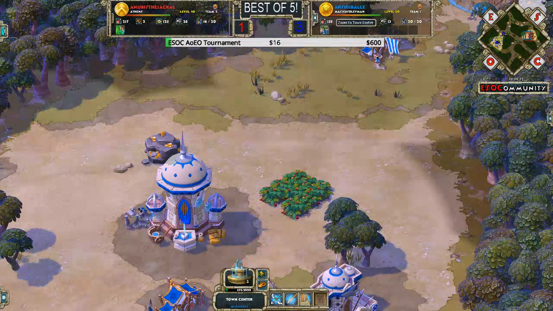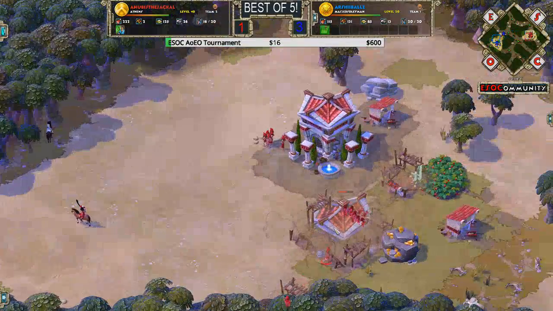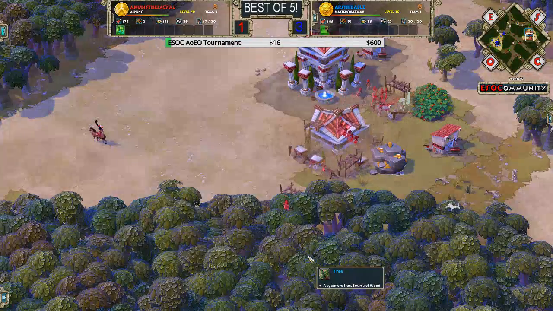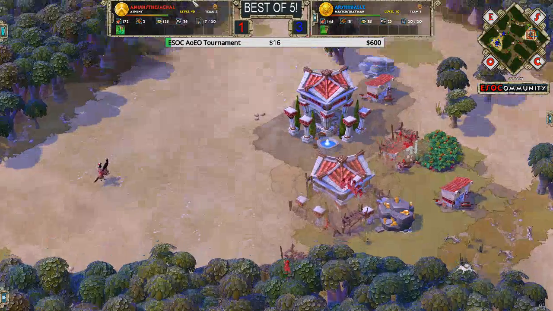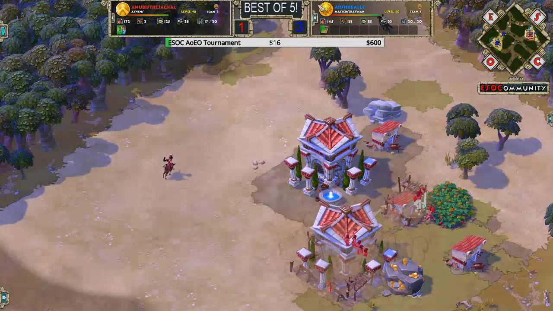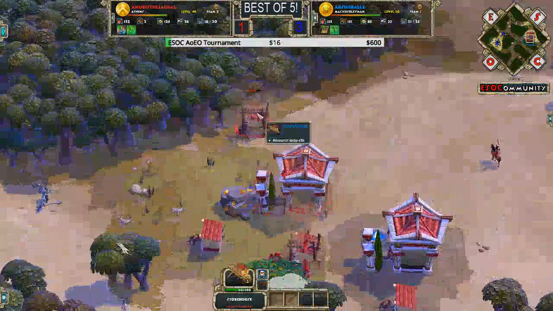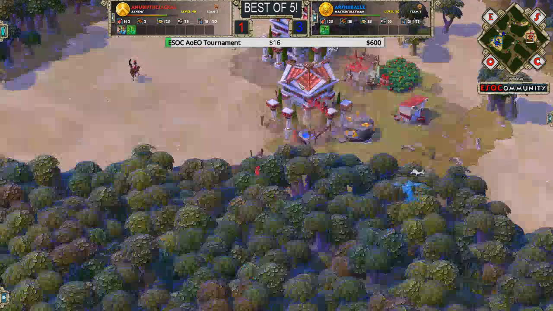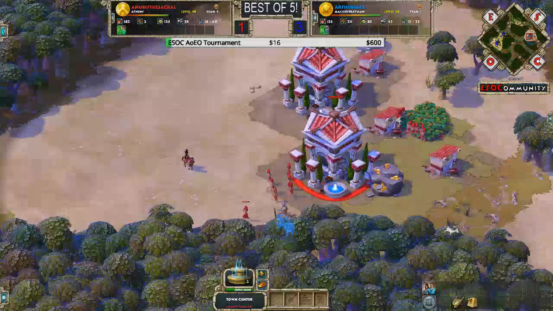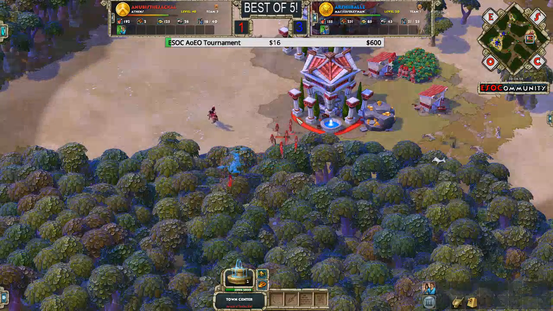Oh, let me make sure these are right. Alright, so we do have a storehouse now going down on this wood line. Let's get a villager count. 16 villagers to 17. Okay, so it's not off. I did see Anubis did have a little bit of idle TC time, so I thought he might have been a little bit more behind in villagers, but nope. He's alright.